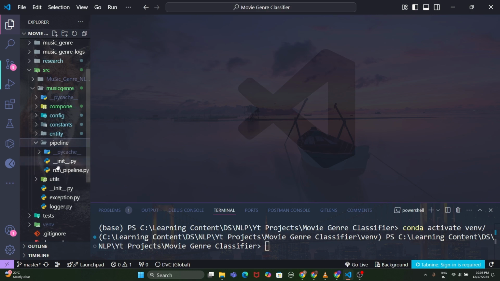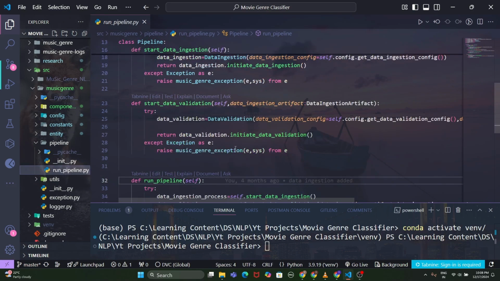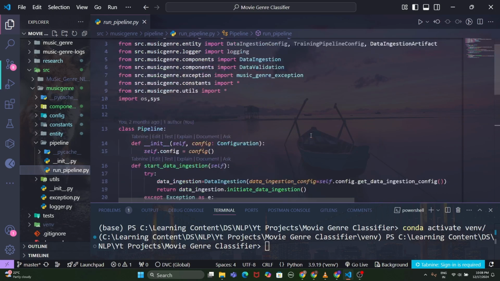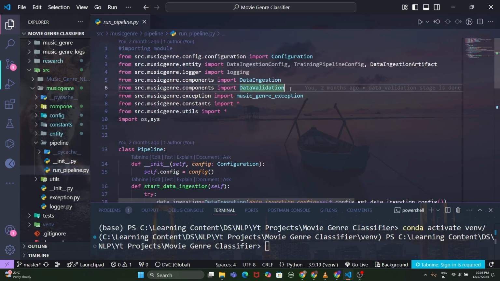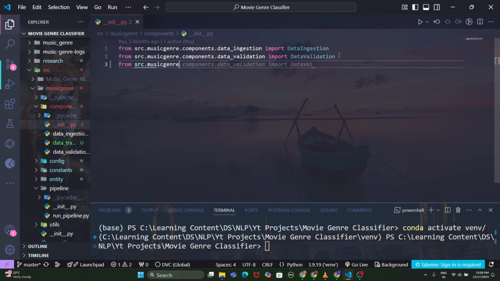Okay, so this thing is done. Component part is done. Let's come into the pipeline and make some changes. I think one thing I forgot to do here. I have to call this here also: from src.music genre dot components dot data transformation import data transformation.